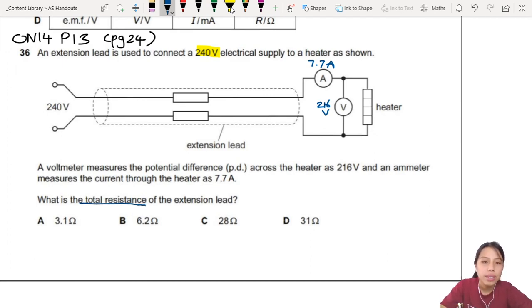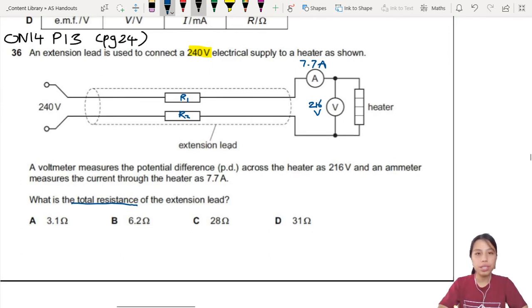Total resistance means there are actually two things here. There's an R here and there's an R here. So R1, R2. Both you can consider the same because they are part of the same extension lead. But how would you find the resistance here? Some of you may be able to do this right away, but for most of us, we'll be like, how to use Ohm's law here? It's so complicated. Here's the number one tip for circuits. Listen closely. When your circuit looks scary, redraw it into something you know. So let's practice redrawing, and then I'll let you solve it.